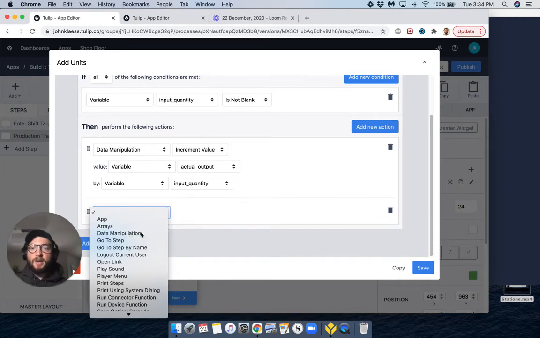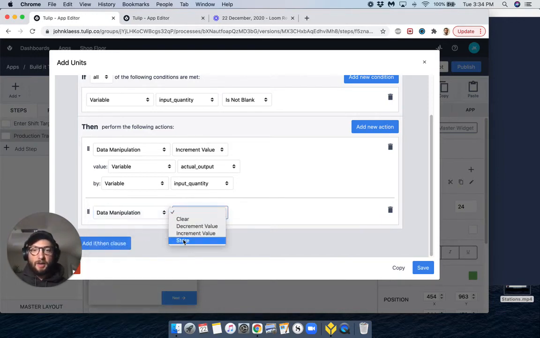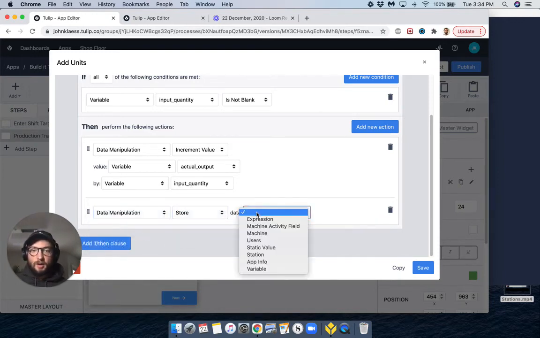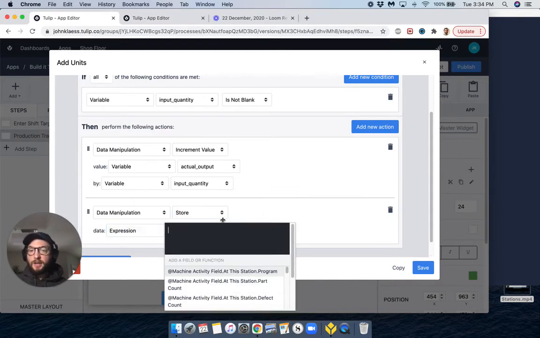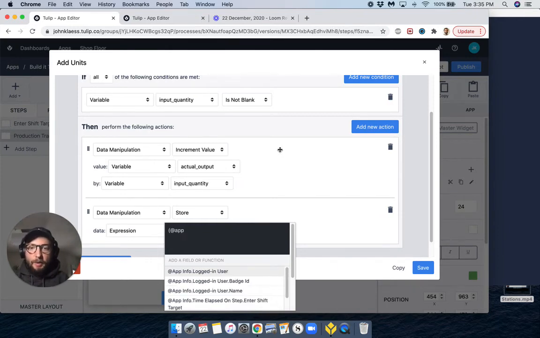So the way we're going to do that, we're going to go to data manipulation, store, and we're going to calculate that percentage by using expression. So parentheses, app info, or rather variable. We need to find that variable.